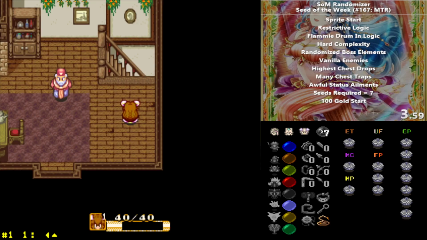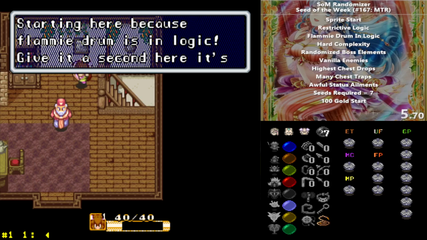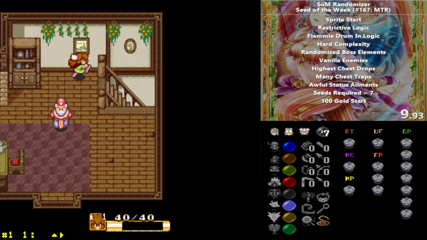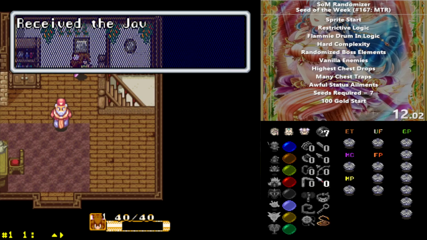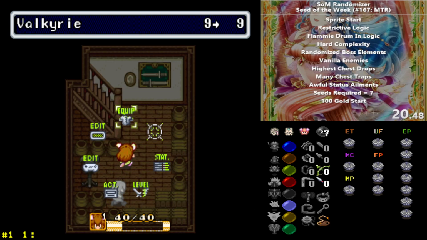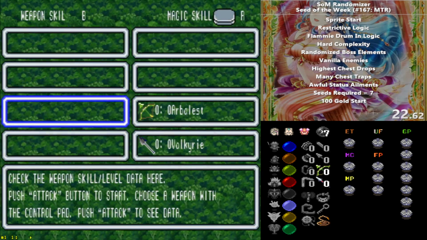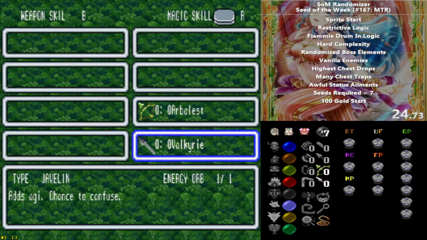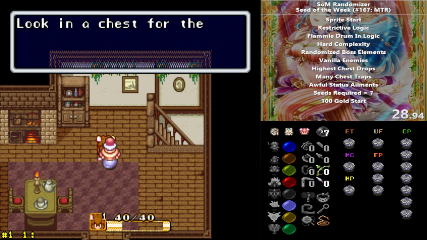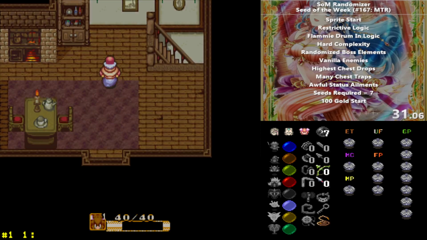Hopefully we can get through this early game, because Sprite is not the best damage dealer physically, as we know. All right, starting off with the javelin. And there's the bow. All right, let's take a look at these. We are running randomized boss elements. Okay, agility fire on the bow and agility confuse on the javelin. Okay. Tower key in the chest.